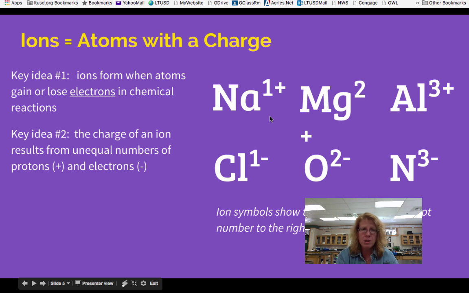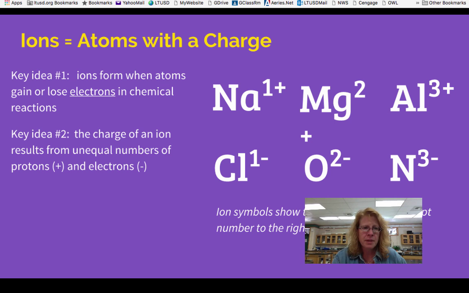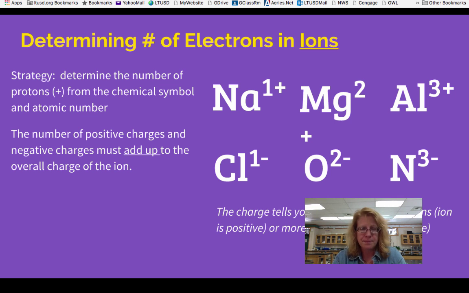I'll give you some patterns in a different part of this unit about how to figure out what kinds of charges they'd have. So assuming I give you a charge, you should be able to figure out what that number is. Oh, that's the charge. Okay, so how do we use this sort of thing? If we're trying to figure out the number of electrons that are in there, they have to add up to the charge. So this is the hard part.